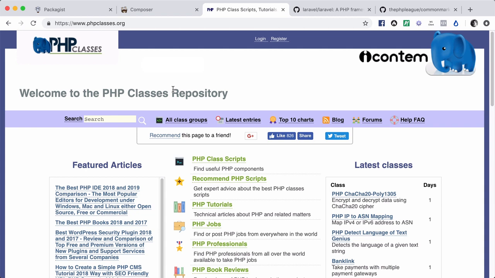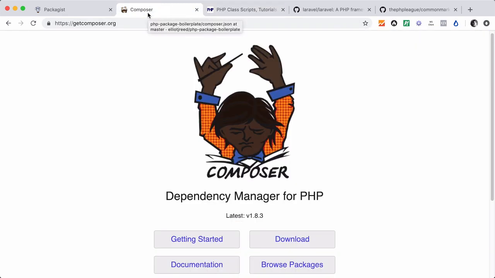It's a website where you could find classes or a set of classes and functions to include into your specific project. And now this basically just got replaced by Composer, which is a dependency manager for PHP and makes it a lot simpler to include third-party dependencies into your project.